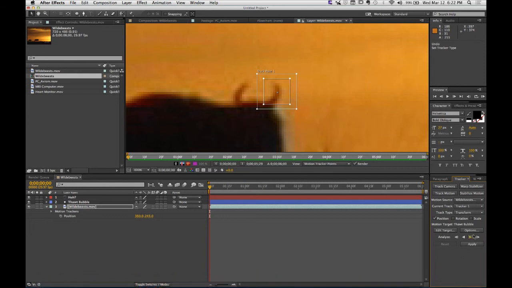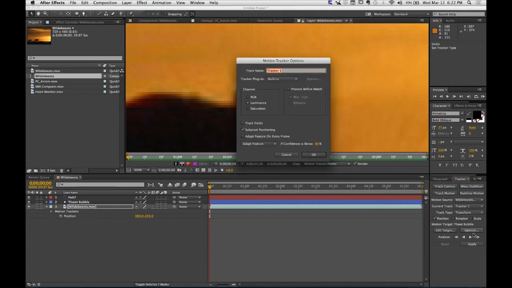There are some options in the tracking options. These are kind of advanced that will change the algorithm and what the computer is going to be looking to follow. We're not going to get into too much, but if you really want to take the ball and run with it, there's some really great features inside this panel that will allow you to continue to refine the rules and the parameters of your tracker to get you a better result.